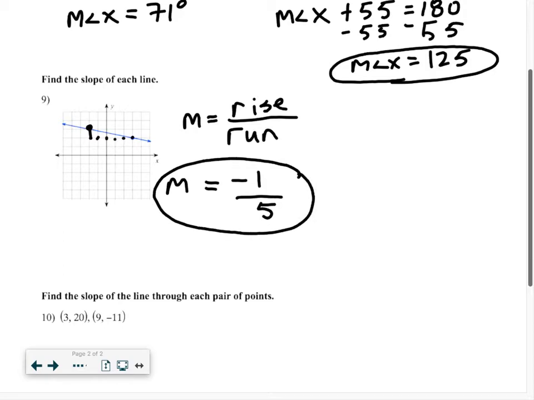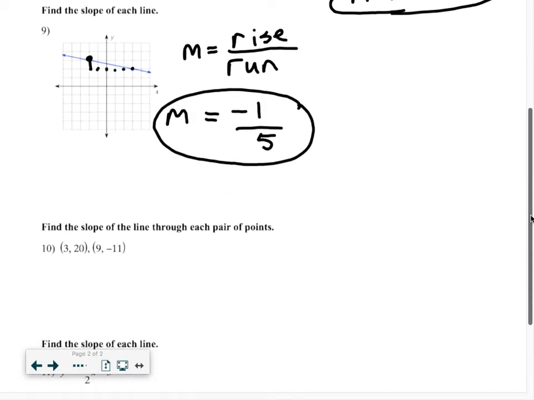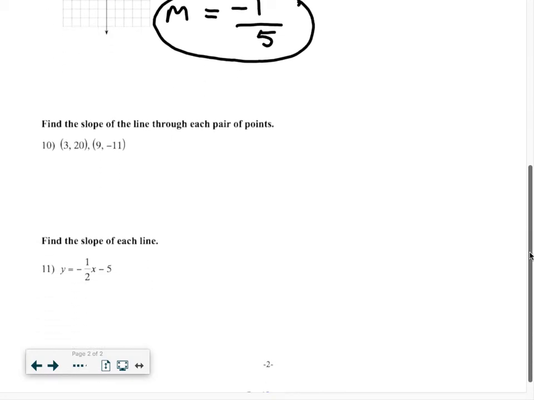Okay, so that's the slope of a graph. Again, you can use that rise over run idea. Guys, I encourage you to always start the same way: start at the point to the left and determine first whether you've got to go up or down. That helps you figure out the rise, whether it's a positive or a negative slope.